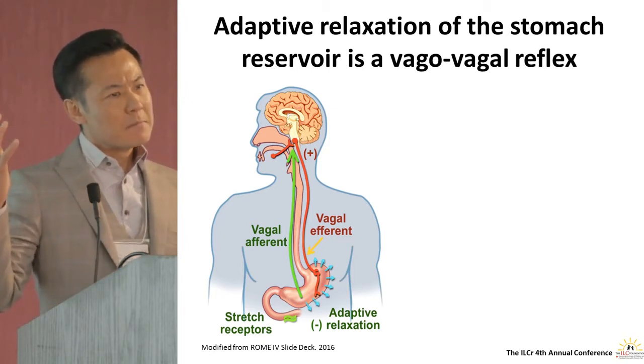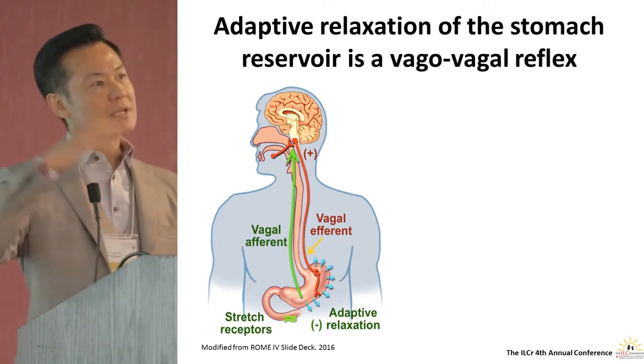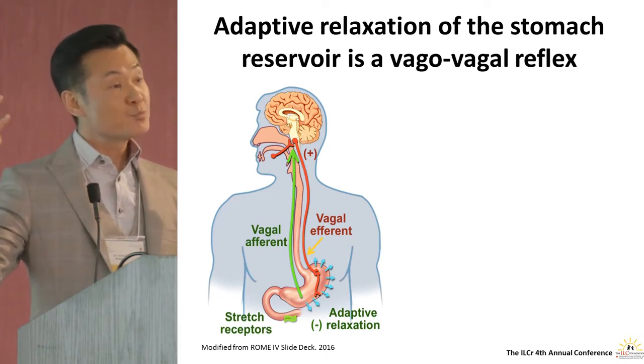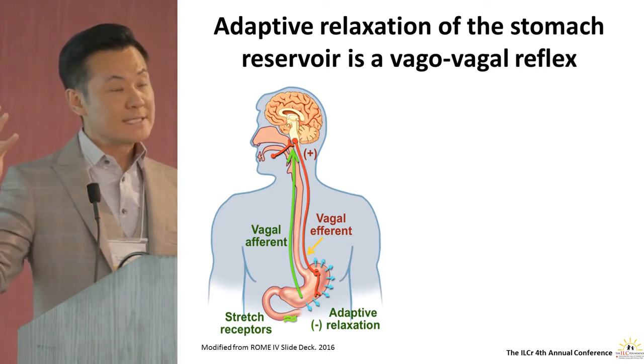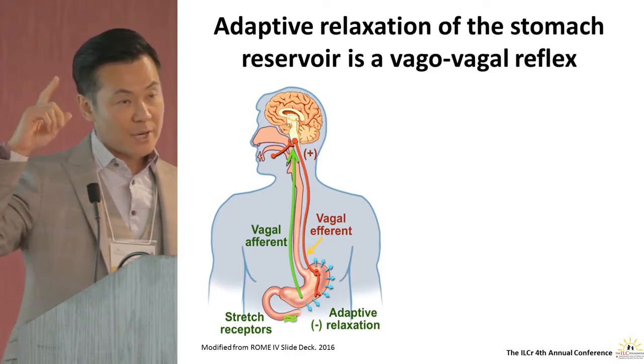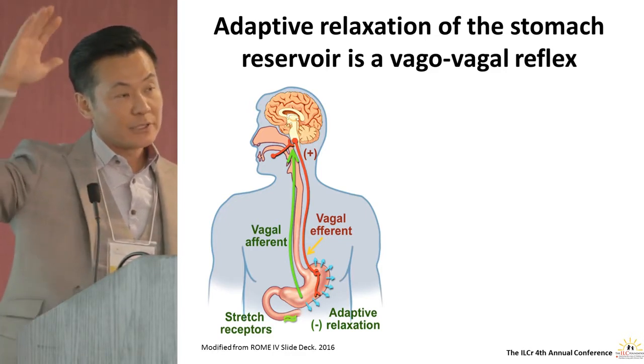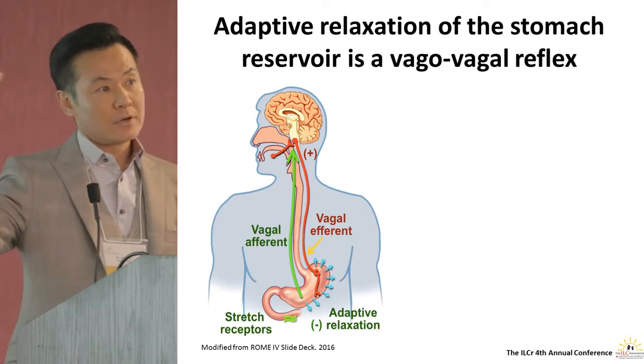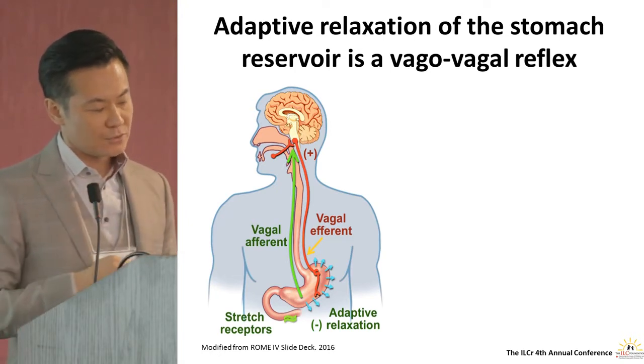So when you eat a meal, the food in your stomach stretches the stomach to open. When the stomach is being stretched, this mechanoreceptor will be activated. When it's activated, it sends a signal up to your brain. You follow the green arrow up. And the green ones that go outside, we call extrinsic nerves, but inside are the intrinsic nerves.